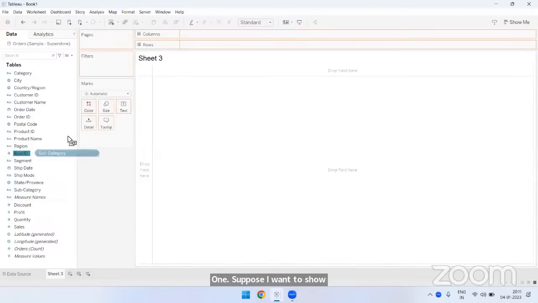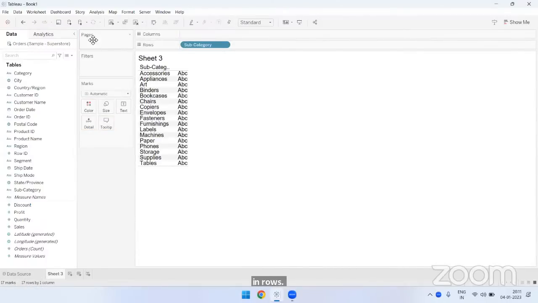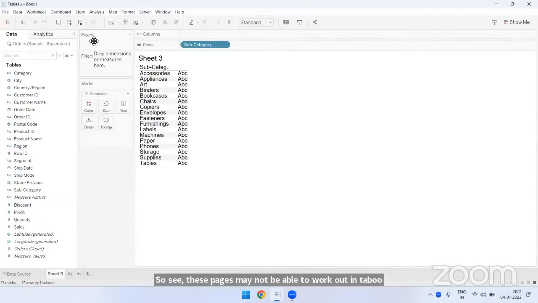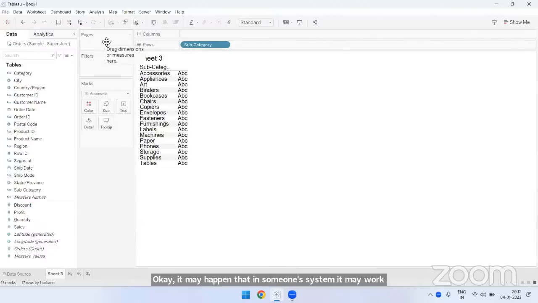So what I can do is simply add subcategory in rows. So see, these pages may not be able to work in Tableau Public software. Okay, it may happen that in someone's system it may work, while in other cases it may not work. But if you have Tableau Professional, then these pages will work for sure.